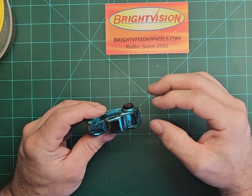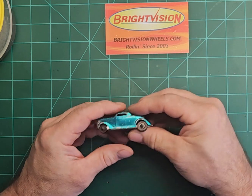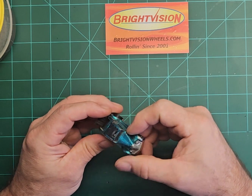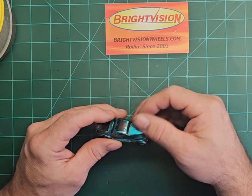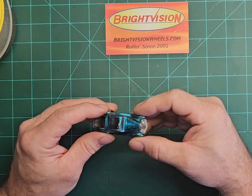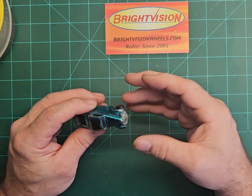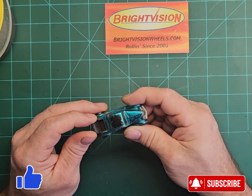It's going to be a straight up restoration on this one. We're going to repaint it the same aqua color. We're going to redo the black on the roof. We're going to clean up the base and everything. Tires will be replaced by the time it's all said and done, and it'll look brand new. We'll take the windows out and put it into the degreaser along with the interior, and then we'll do the gauzy on the window. We'll put some of the Renaissance wax on the base once we get it all cleaned up to protect the base, and just try to polish it up and make it look as nice as we can. So stick around and enjoy the show.